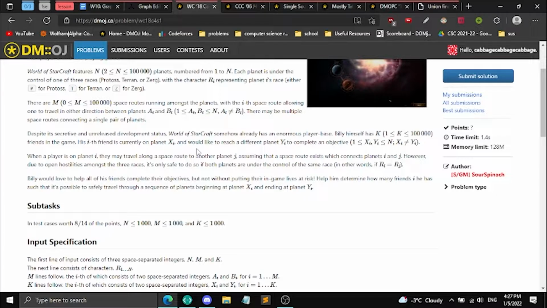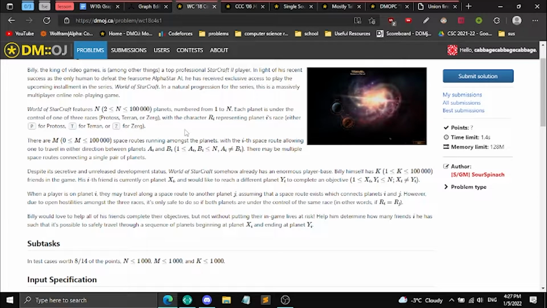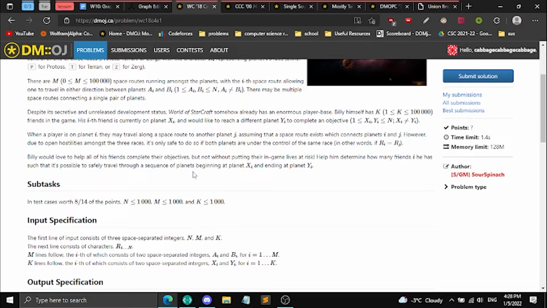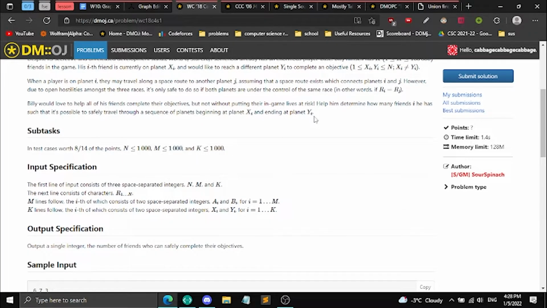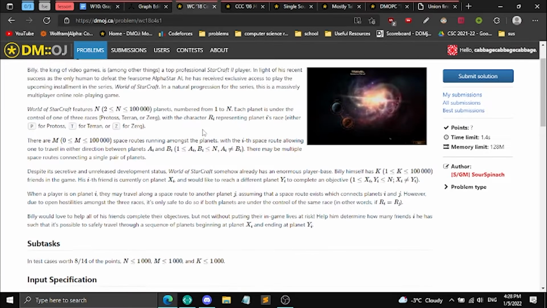Okay, so this problem is about connected components. First of all, we're only going to accept space routes if the 2 planets it connects are from the same race. That's the first condition of the problem. The second condition for X and Y to be connected is that they're in the same component.